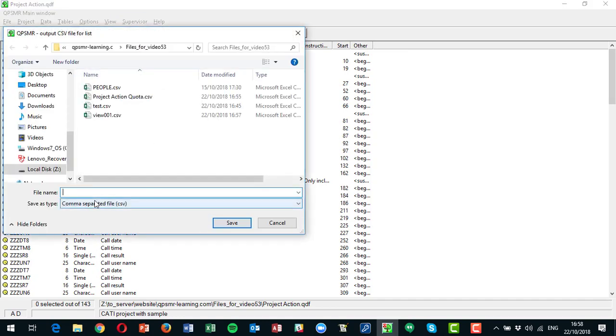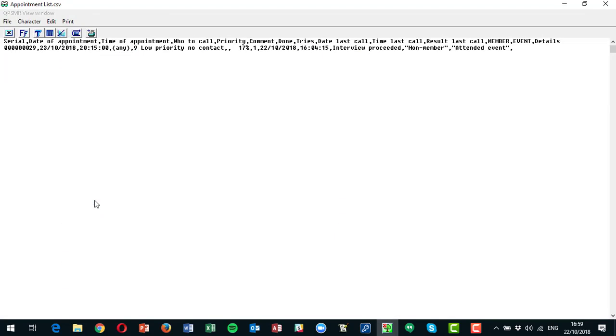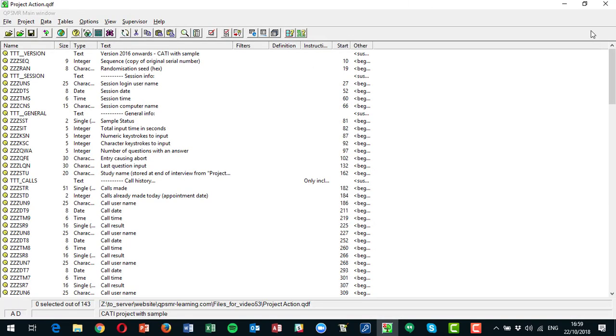And here it's asking me for a name. So I'm going to call it appointment list. And it gives me a list of appointments. Now that's also a CSV file which will be saved, and I won't bother to open that in Excel, but you can probably see that that's record 29 that has an appointment at that particular date at that time, and so on, and various details about it. Now if we viewed that in Excel, that would be much easier to read. I won't go through that process here, but you could do that having produced that appointment list.